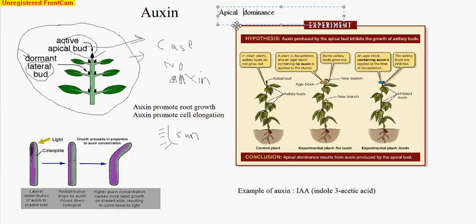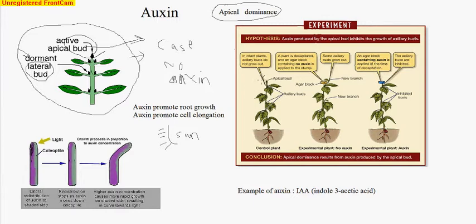So here what happens is this apical bud dominates the growth. It produces this auxin, which causes the lateral bud to become dormant. So automatically it dominates. It is the only one in the plant which grows. It causes the other parts, its enemies kind of thing, to not grow, and that's where this term comes from.